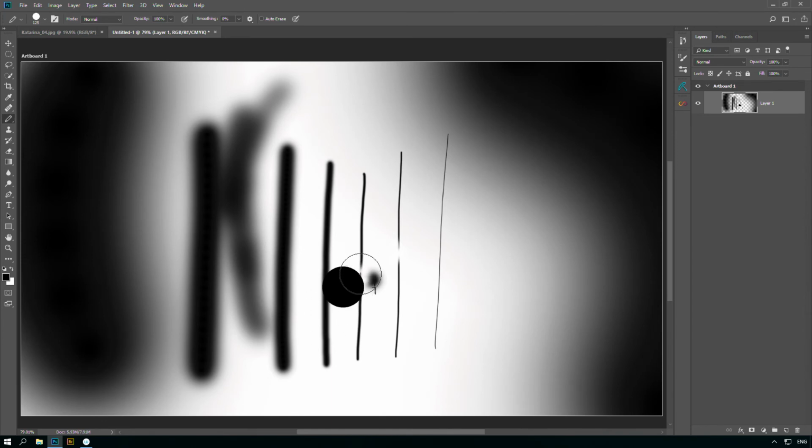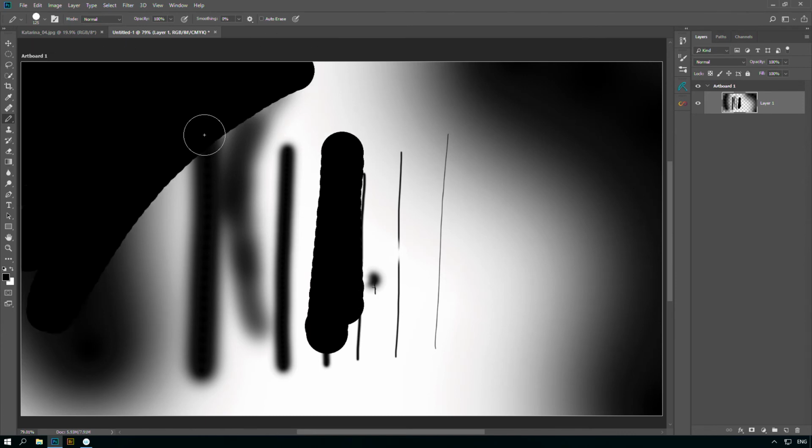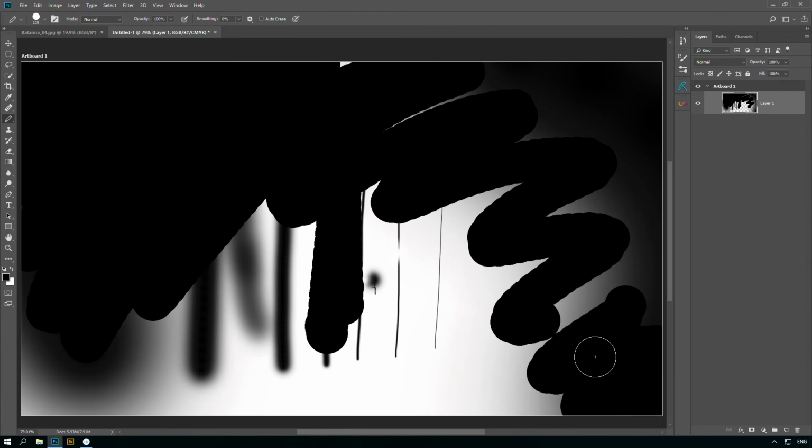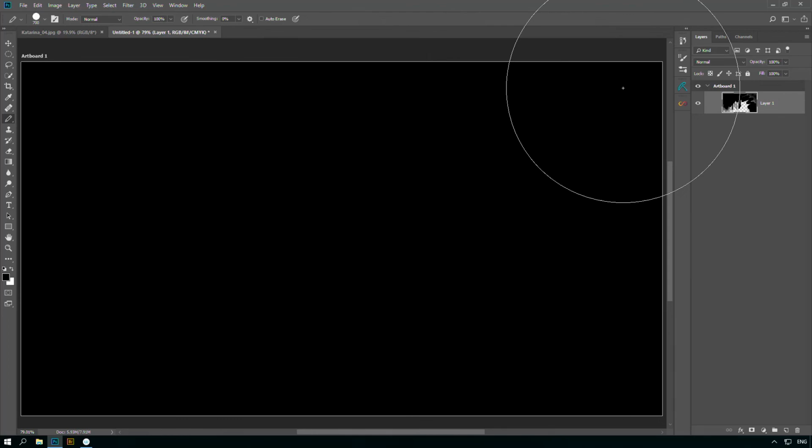And this is normally on 100% opacity and 100% hardness. So when I need to make something black, I can just really paint over this and increase the size, obviously, and then it's black. So I can do really fast maskings and change to a 100% black. And this is basically my quick tips for using the brush.